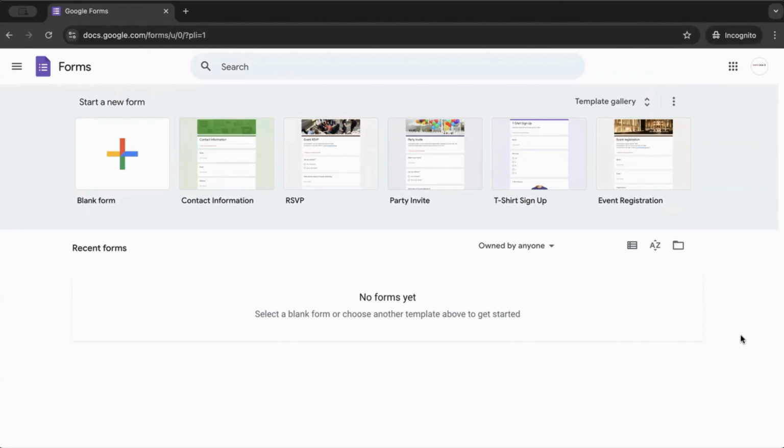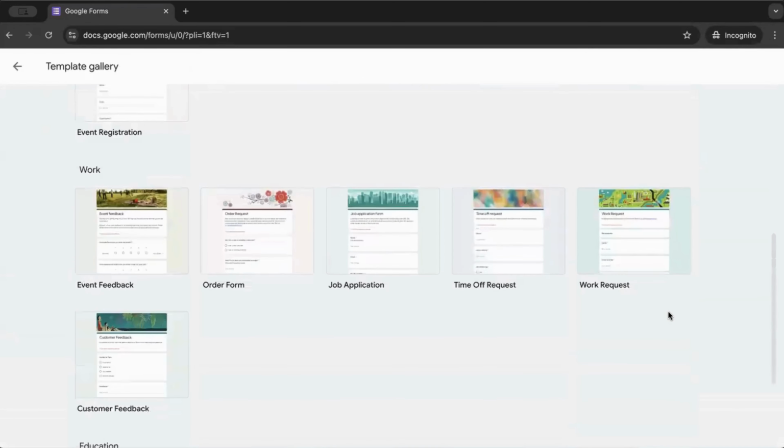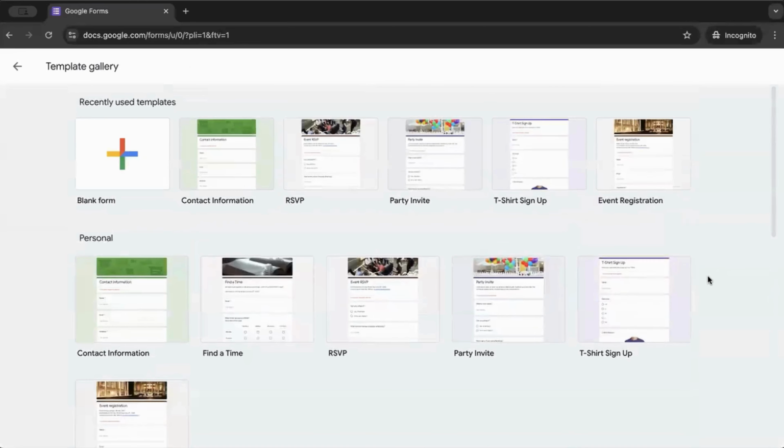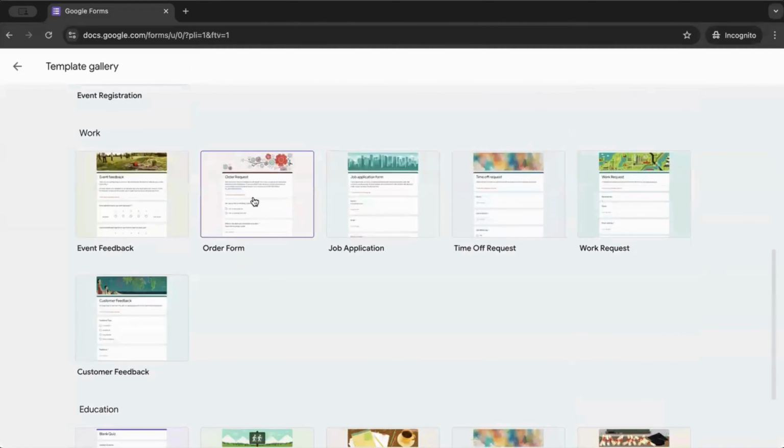Now guys, you can either create a blank form and build the entire form section by section for your project, or Google also offers pre-designed templates. If you click template gallery, you will see a larger number of templates which you can choose, then simply edit the template and use it to collect the information. For example, today we are going to see an order form for my t-shirt business. So click on this template. It's very easy to edit.